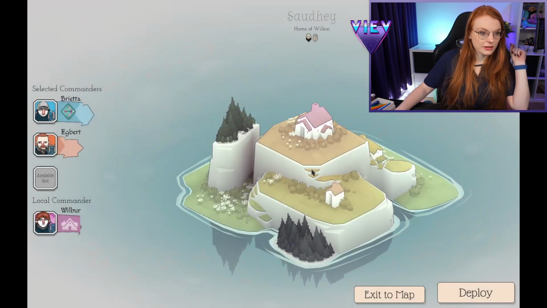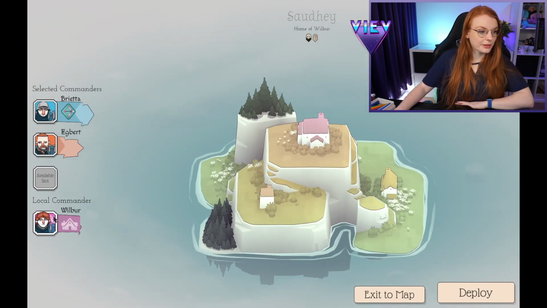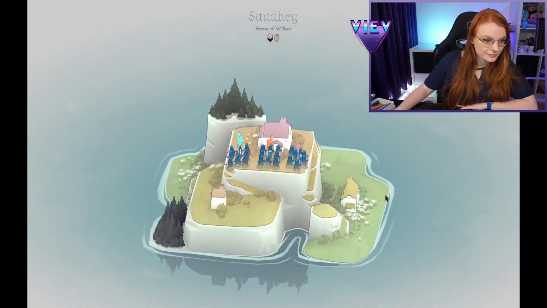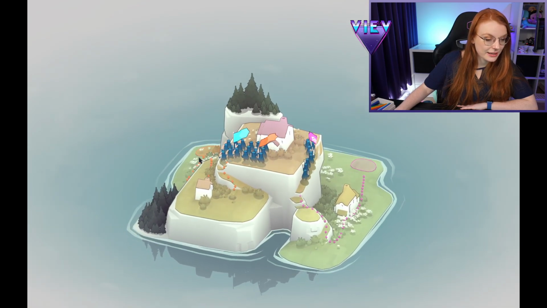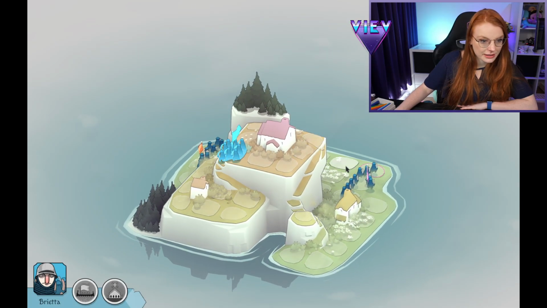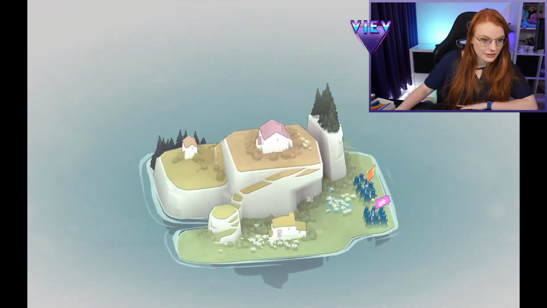Oh, I wanted to go to the other one. Local commander Wilbur. So now we have someone else. Okay, deploy. So we also have Wilbur. This is good. This is really good. Okay. And I hope Wilbur will stay with us after this. Okay. Let's go. All to one side.